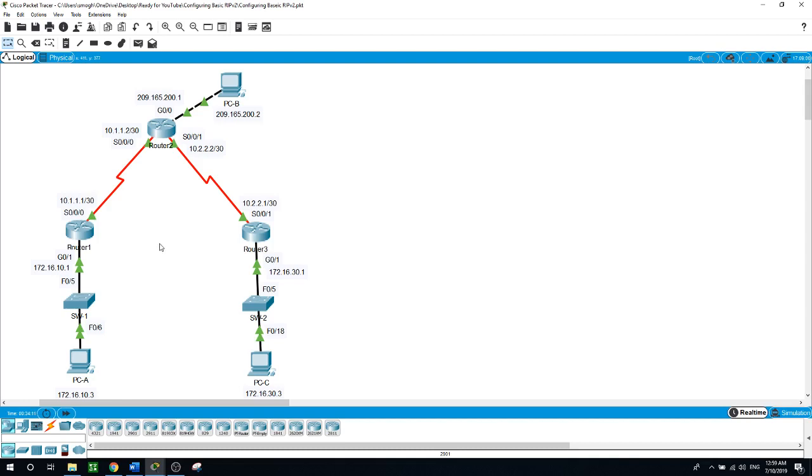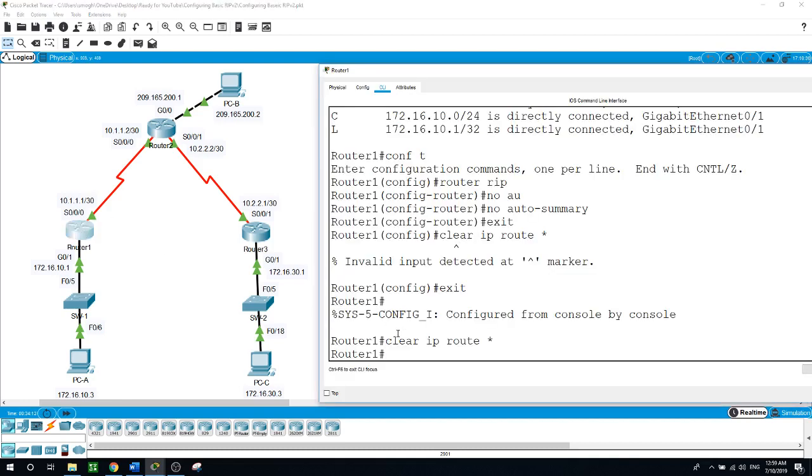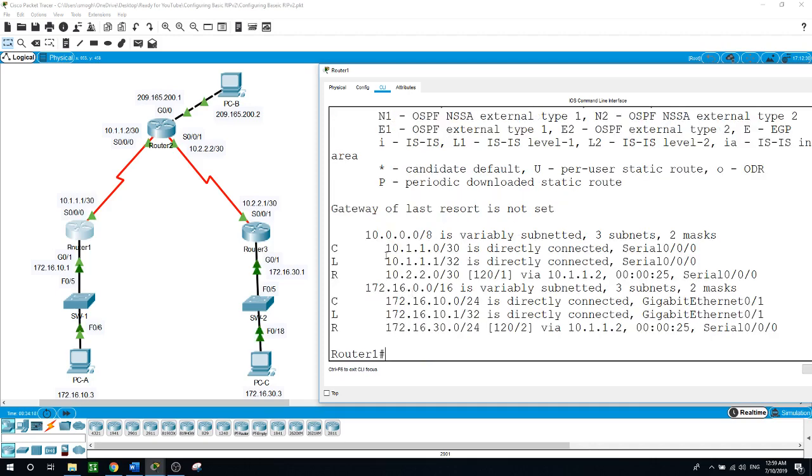run this command on router 1, show IP route. As you can see here, the directly connected network, which is this network here, and it is routing for RIP for 10.2.2.0/30, this network here, and it is connected to this LAN of 172.16.10.0, and also it can see this LAN here, but we did not advertise for the LAN on router 2.